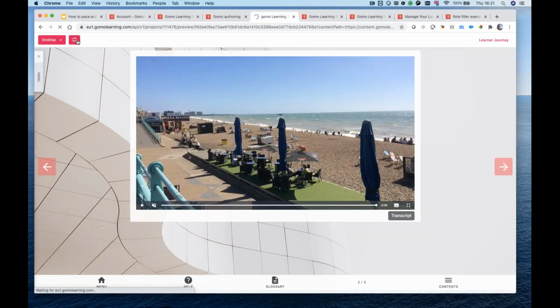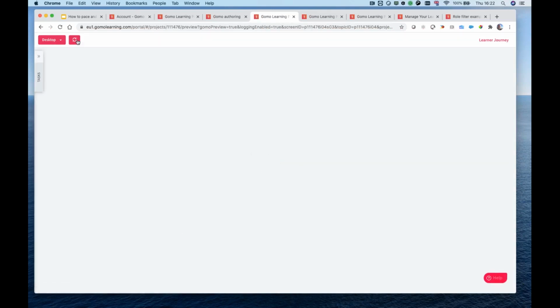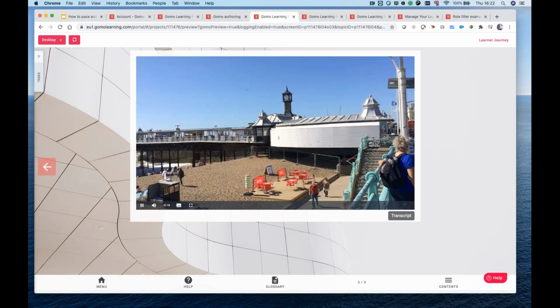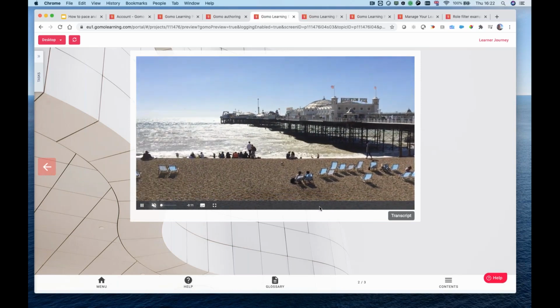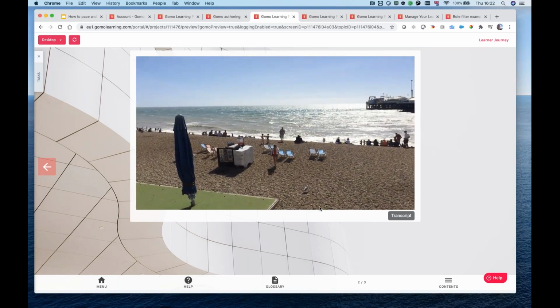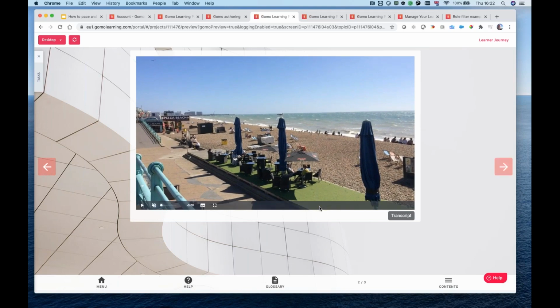Let's go back to our screen and just refresh it. And now if I've done this right, we should still have the video that we can play, but what we should see is that we don't have the option just to scrub through it. Oh, here we go. We have our video player. And now you can see that I don't have that little progress bar, that scrubber bar. So I have to actually watch the whole of the video there. Fortunately, this one isn't too long. And so now at the end, the screen is now complete and I now get my next button. So again, this is a refinement about the whole learner experience and how we're going to gate the content here.